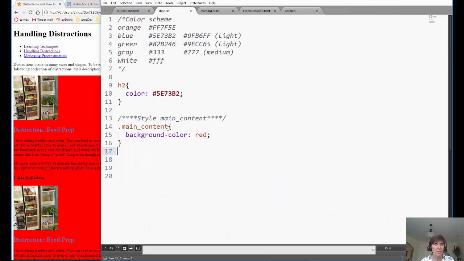So in main content, right, so I'm going to capture this. In main content, any span inside main content, I want it to have the color be this orange up here. Notice that we're going to be using colors from the color scheme up above. So I want that to be orange.